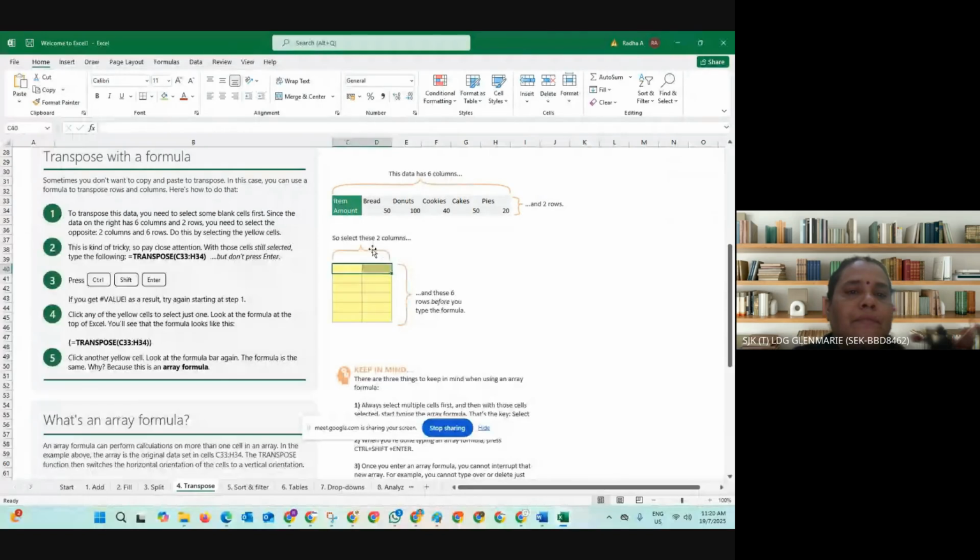After that, equals, I apply this formula. Otherwise, I use the shortcut key, Control Shift Enter. One minute, let me check once again.